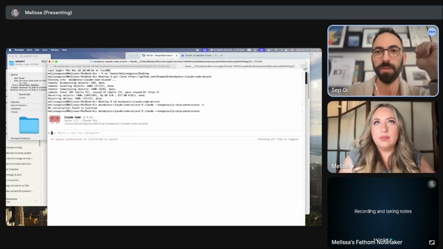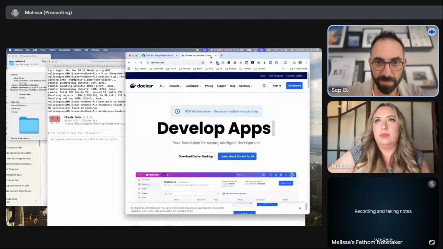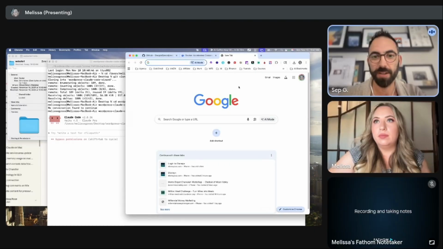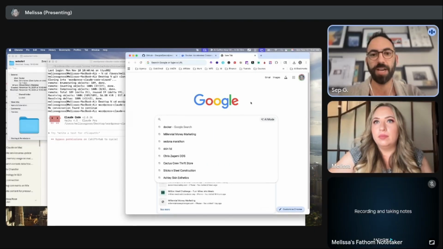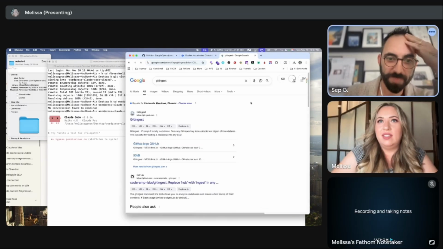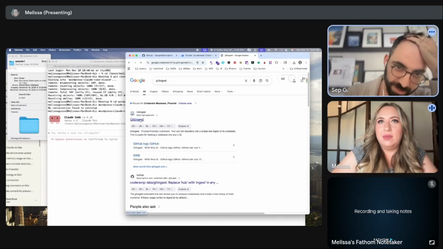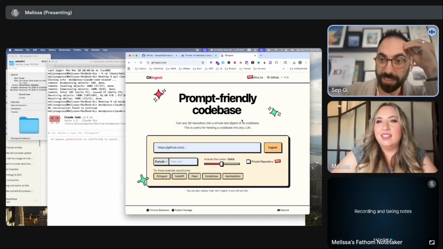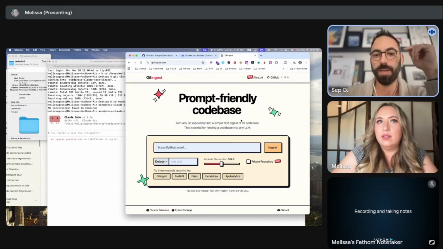So open Chrome, just behind there where the GitHub is. Crack open a new one and type in GitIngest. There you go. Click that. This one. Yep. And now you're going to paste that git clone thing, not the git clone part, but just the URL. Put it in there.